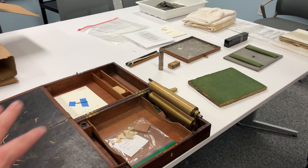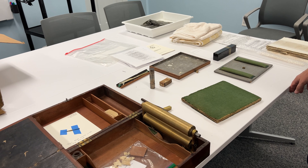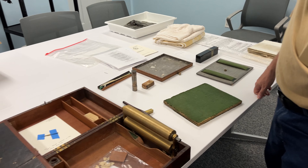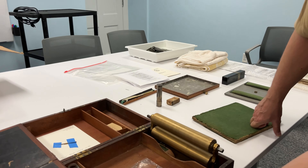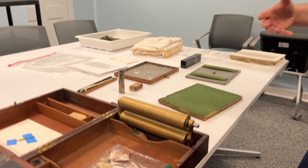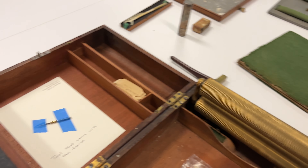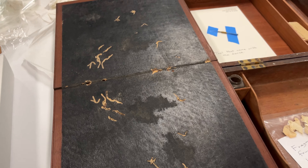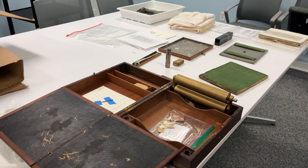It's very transportable, but it's not something you'd do in a carriage or on a train. Once you get set up, you can start copying your letters. I imagine the copy paper doesn't hold up well — no, it doesn't. And you can see why there are all of these brass corners and things, because it's heavy. You could just see somebody dropping it on a surface or whacking it around, because it's not a light item. Very cool. So we'll do another video and demonstrate it. Well, welcome to the museum!